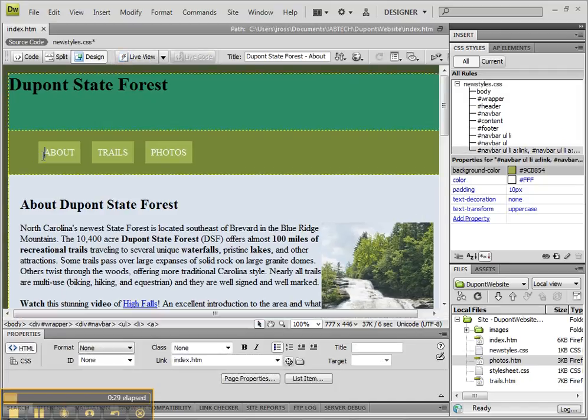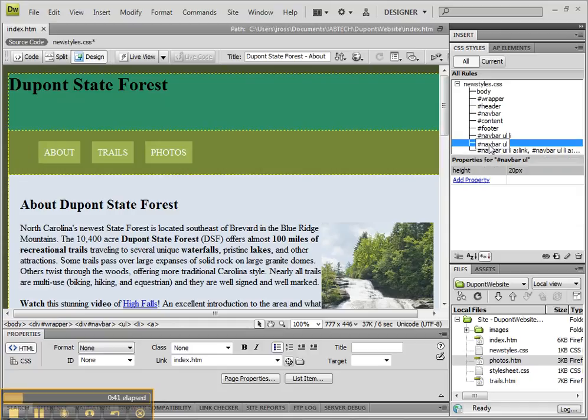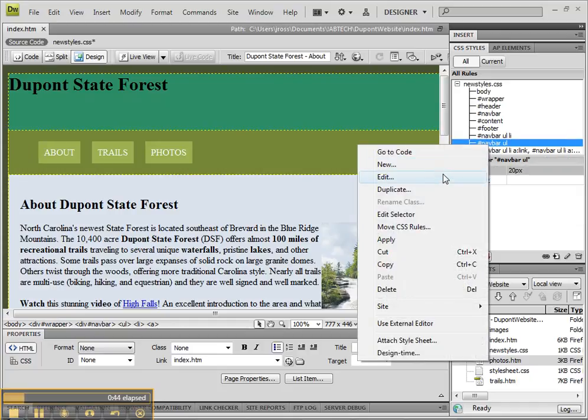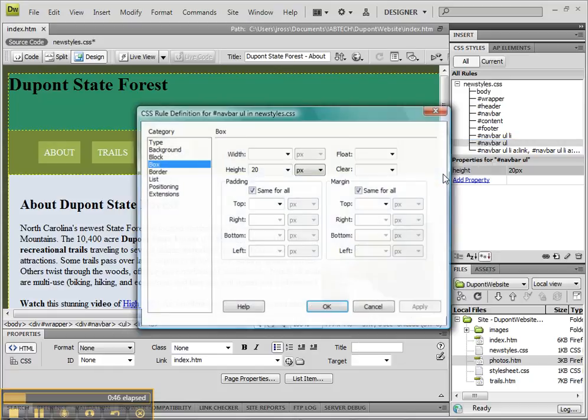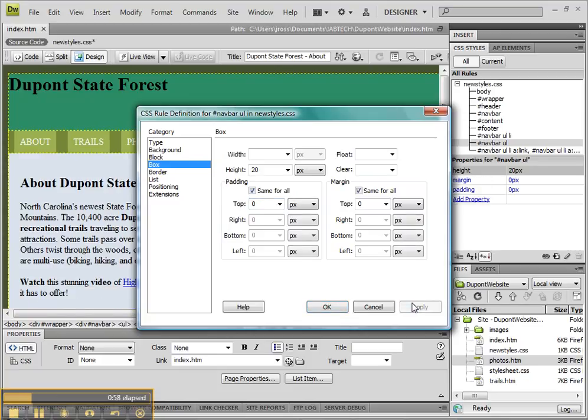Now, you'll notice that the left-hand edge is a little bit far away. It could be nice if that was actually aligned a little bit better over to the left. So I'm going to go back to the UL setting, and I'm going to edit that by double-clicking on it, or right-clicking and choosing Edit, and I'm going to change it so that I have my padding and margins set to 0. And let's see what happens when I hit OK, or apply rather. Okay, now you'll see that that has moved all the way over to the left, and now these navigation bars are basically the same width as my top bar.